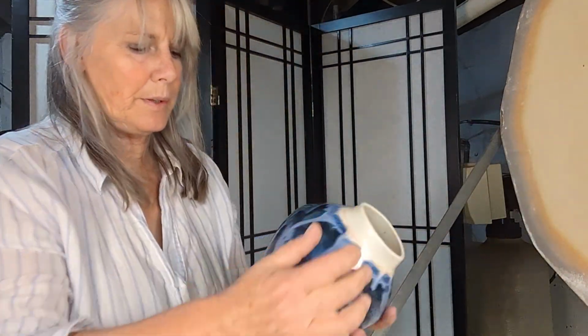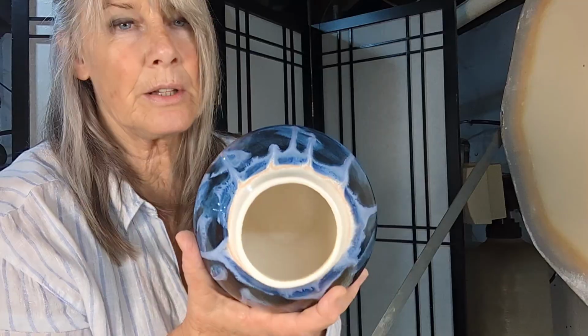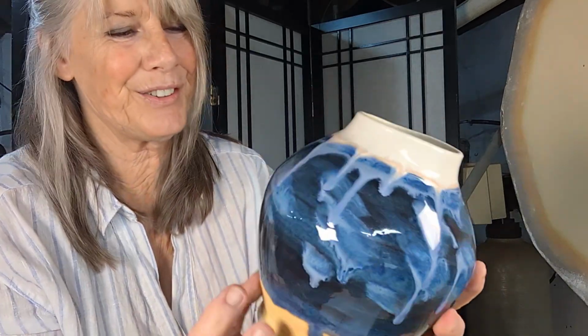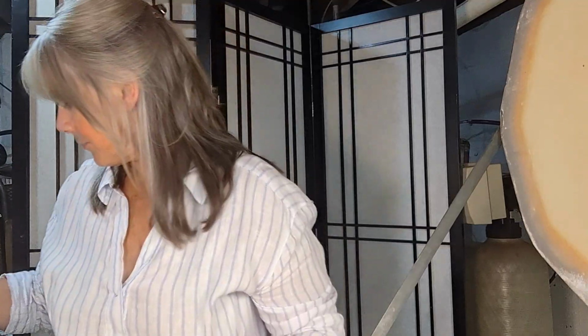Gosh, I hope I can remember what all these are. So the big bowls: Mako sandstone, sapphire float, eggshell inside, eggshell on the rim, and then, oh my goodness, I got very excited with the light flux. I put some brush marks of it, and I don't know that I care for that. If you're looking for an ocean wave, that might be the way to do it, but I don't know that I like it. The jury will be out. I'll wait a few days. My mind changes rapidly after a firing.